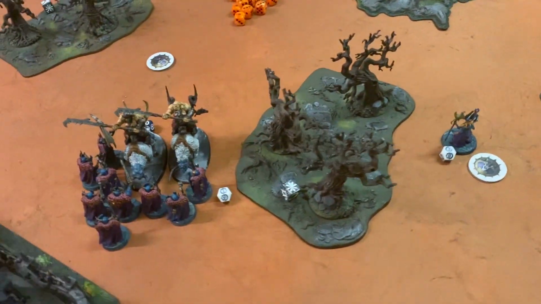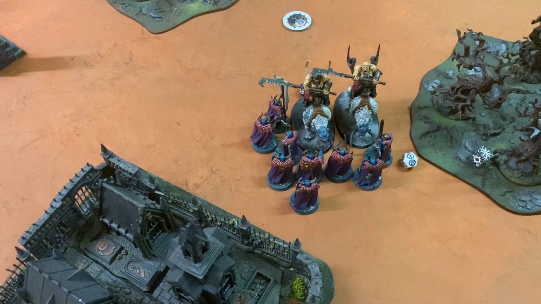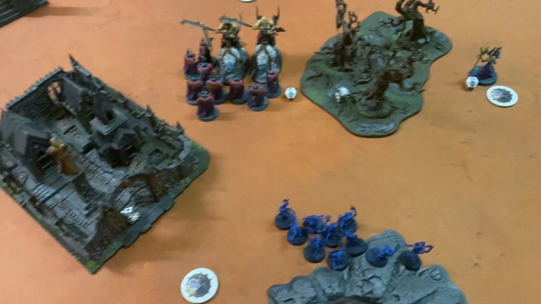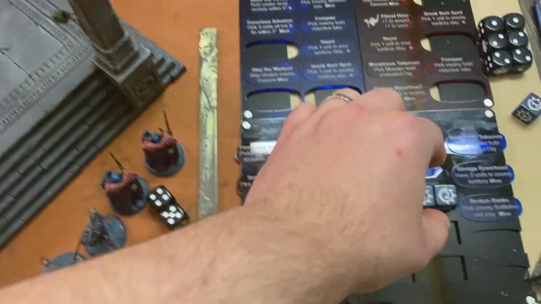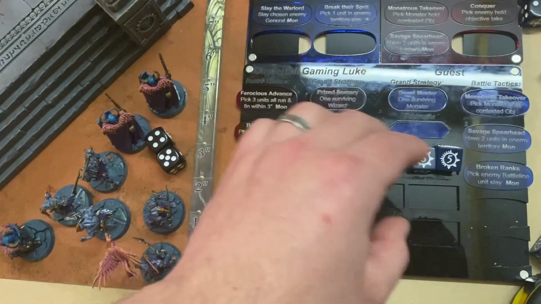So, end of turn 4 for the Ogres. No, turn 3 for the Ogres. We're going into turn 4 now. You're going to just score the 1 point because you've lost that one over there. So, 1 and then 2 more for your battle tactics for 3 points in total. I've also gained a point this turn as well.